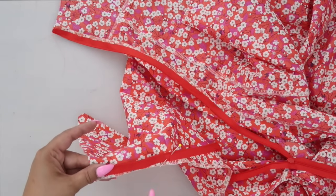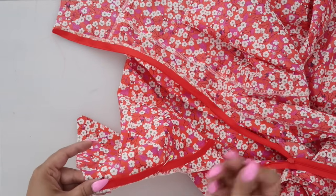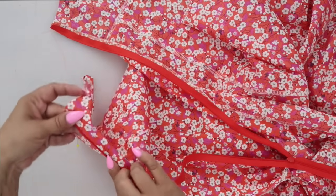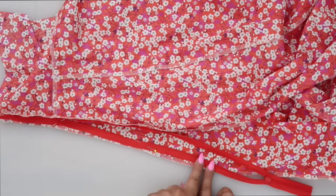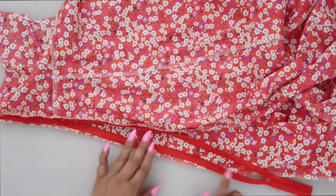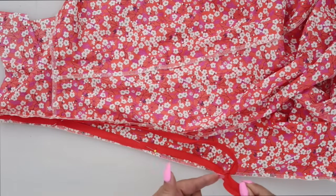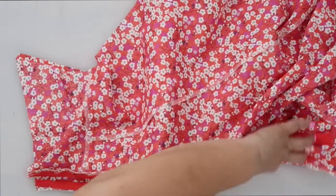Again, you know you're doing it correctly if the zipper teeth are facing the garment, not your side seam, or I'm sorry, your center back. Because when you turn this right side, then your zipper teeth are in the correct place. Okay, now we're gonna be starting from the bottom, working our way up, which is always why I buy an extra long zipper so that I don't have to fiddle around with the zipper pull. So let's head on over to the sewing machine.